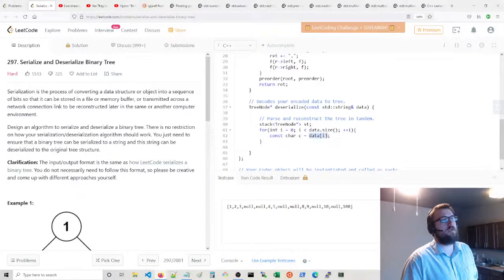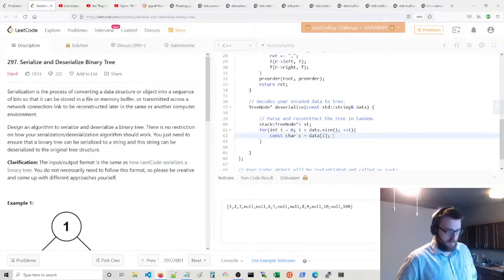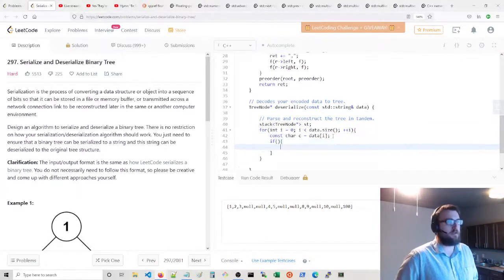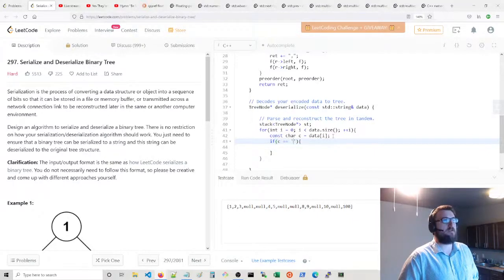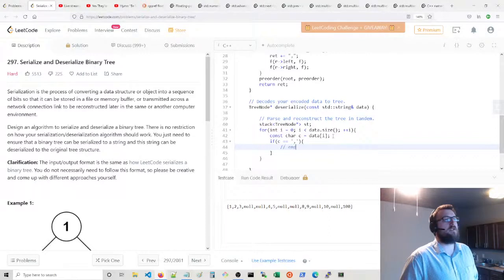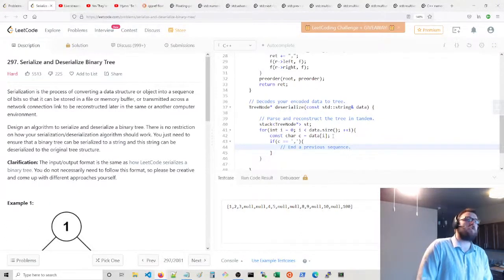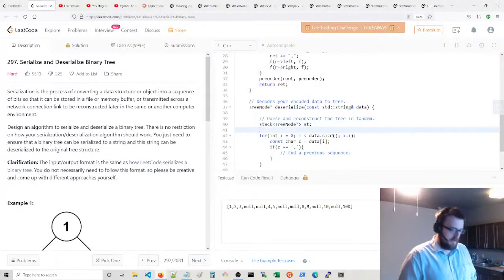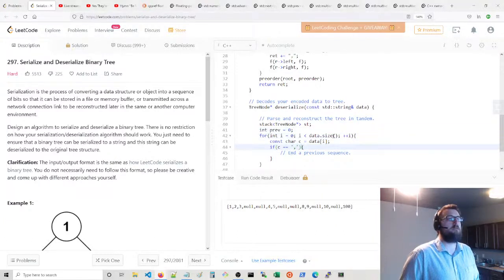So take each character and we can kind of use a state machine type of thing. If the character is a comma, then end a previous sequence, I guess. So we would say int previous starts off at 0, and we would process the node.